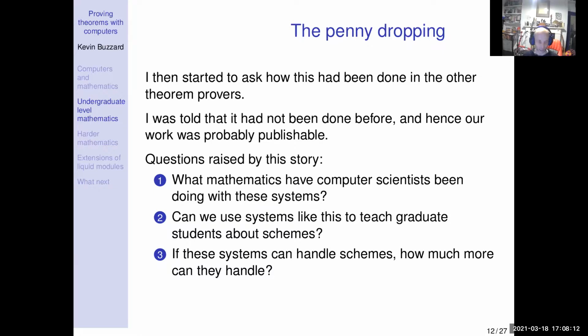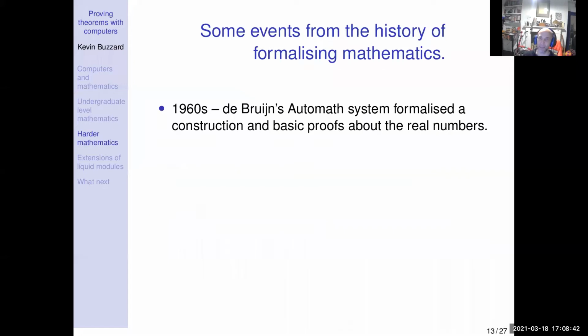People in my university do research on schemes, but they don't necessarily do research on the kind of areas that are being formalized. So if these systems can handle schemes, can we make a tool that will teach graduate students about schemes in some way? Maybe we'll have to teach them the language. And then finally, if the systems can handle schemes, how much further can they go? Can they handle even harder stuff? Because a scheme is MSc level mathematics.